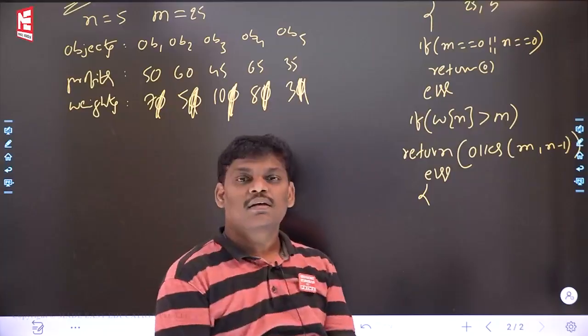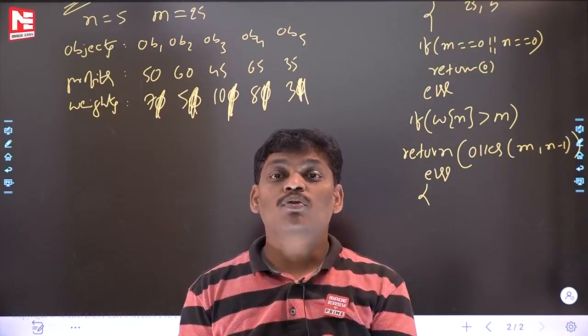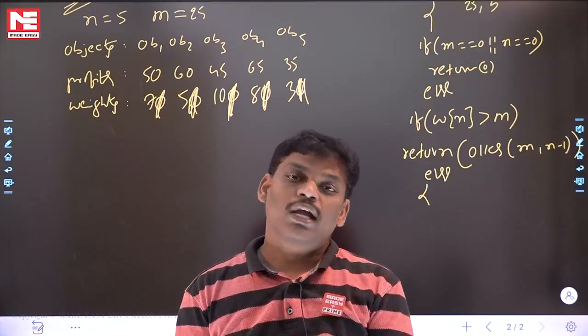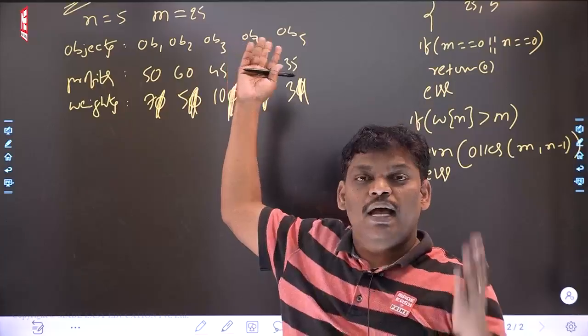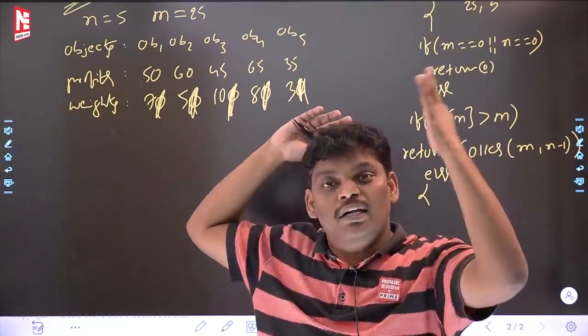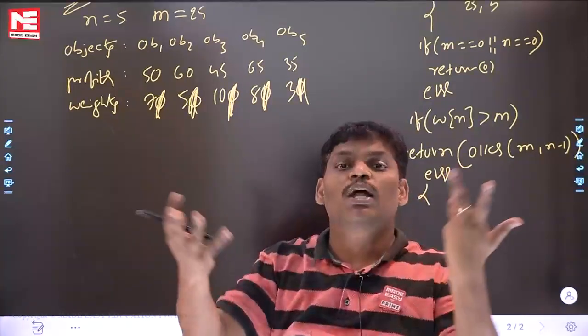Some people are asking, sir, you can take, it's fine. If you don't know whether it is profitable or not, per 1 unit weight you find out, right? Do accordingly. I have done that already. See, greedy technique is that only. I am at the fifth object. Fifth object I can take also. I am in a dilemma, can I take or not? Because whether it is profitable or not, I don't know.